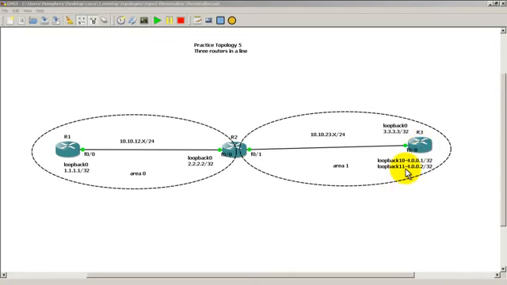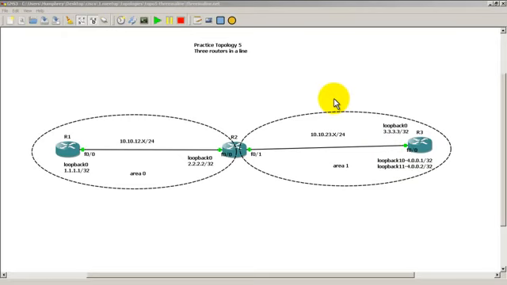We're also going to add two loopbacks over here, a loopback 10 and loopback 11: 4.0.0.1/32 and 4.0.0.2/32. We're not going to add any more loopbacks after that, but as you can imagine, later on there could be a loopback 12, loopback 13, so on. So it will be something like 4.0.0.3, 4.0.0.4, and so on.